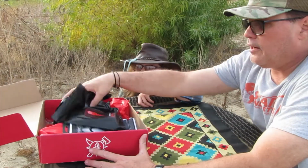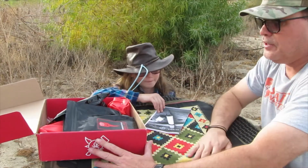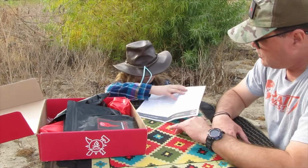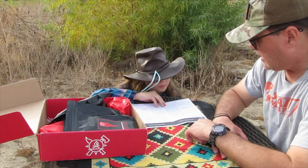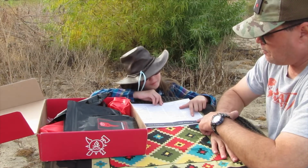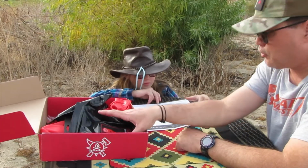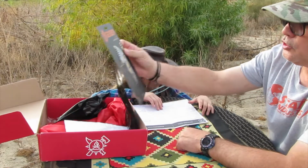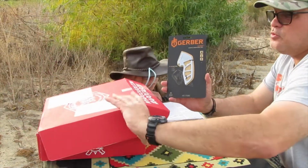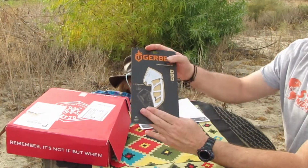All right, let's go ahead and get started. First we're going to pull out our card, which lists the items in here. It doesn't list a retail price or anything of that sort. Tell us what the first item is, Miraculous Girl. Gutsy Compact Fish Processing Tool. Excellent. That's made by Gerber. So that would be this item right here by Gerber. Let's just shut the box so we don't give them up. In fact, we'll turn it this way a little bit. So that's this tool by Gerber.